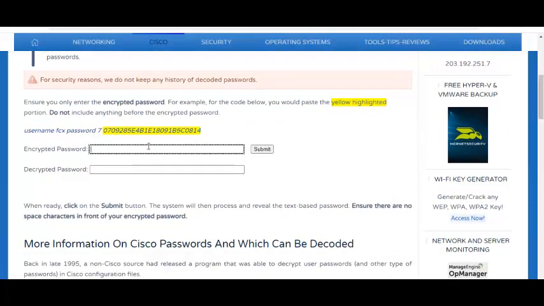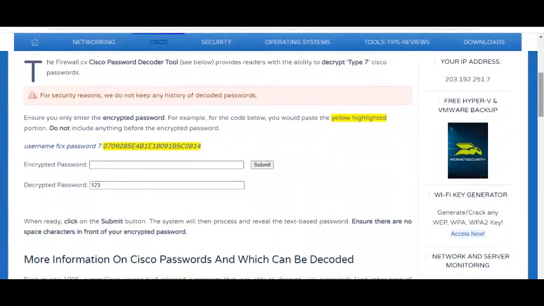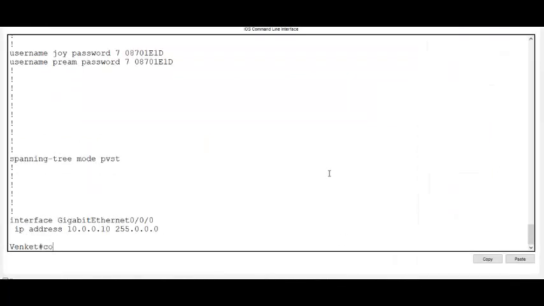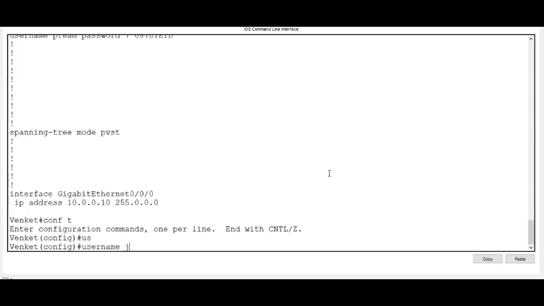So now show run. This is the encrypted value, I copy it. I want to see my name there on the internet. I want to check whether it is really decrypted. So I put it here and I submit. Can you believe?